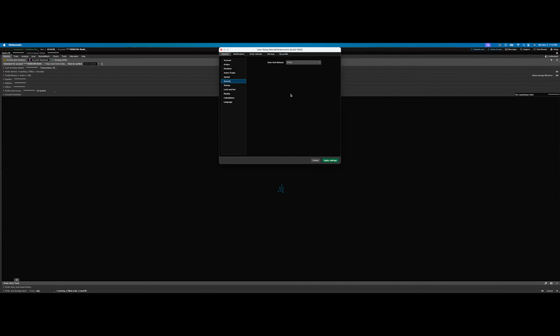Security: if you want it to log you out automatically if you leave your computer open, I just leave it at 24 hours because I'm the only one who uses my computer. But if you live in a house with other people, you're more than welcome to mess around with the settings there. Startup: I usually leave this as the last screen that I used. So when I log back in, it automatically leaves me on the charts where I was last. I don't really do anything here either. That's just how I like it.